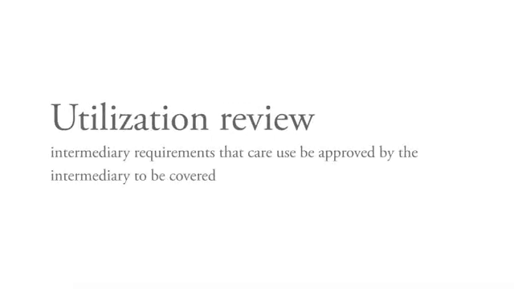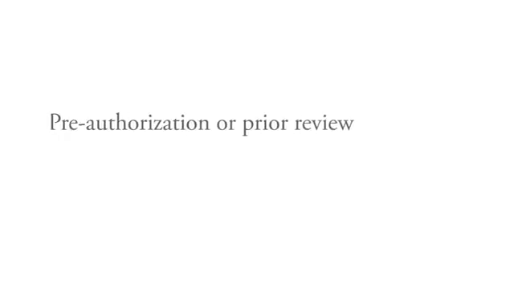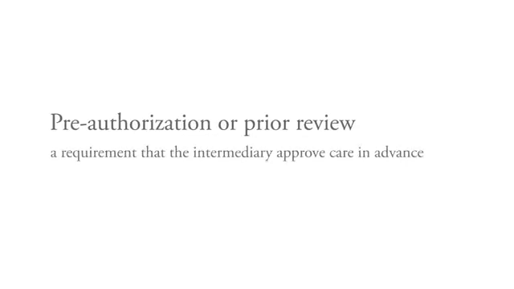The other example we'll call out here is utilization review. Utilization review is a general term that refers to plan efforts to monitor the utilization of patients and try to be involved a bit in guiding decisions about care use. It's often said to come in three main types. One is pre-authorization or prior review. This is a requirement that, for certain services, the plan approve of use before the service is delivered if the plan is going to cover it.